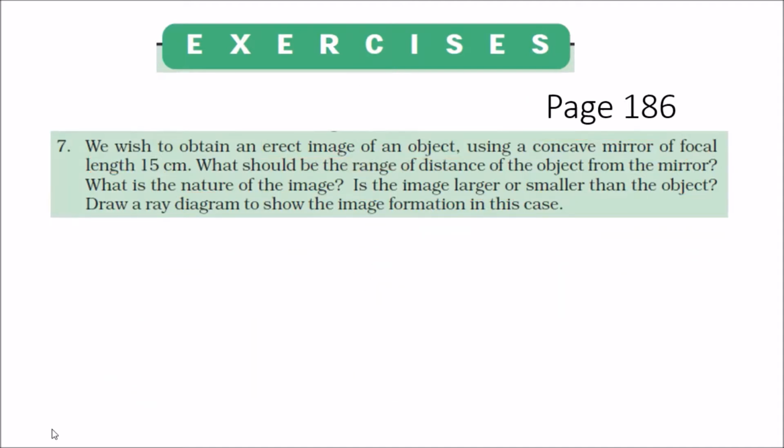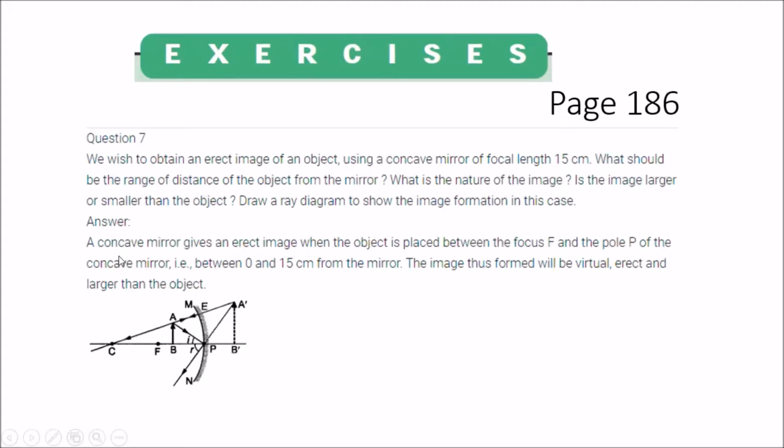So let's have a look at the standard answer from the reference book or one of the websites. And this is the answer. It says a concave mirror gives an erect image, so look at it carefully, when the object is placed between focus and pole. From this line only we have got all the understanding of what we were discussing about the mirror. So the answer has to be between 0 and 15. I'm emphasizing again this word, which is between. If you don't write this, you get 0 marks, because there is no validity if you say the range is 0 to 15. The image thus obtained is virtual, erect and larger than the object.